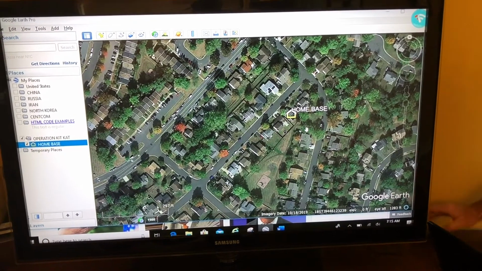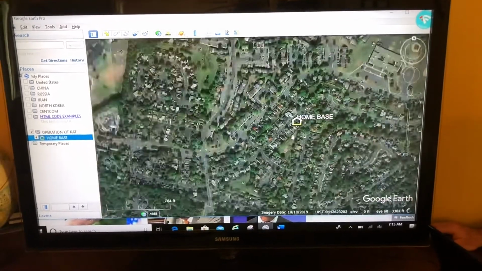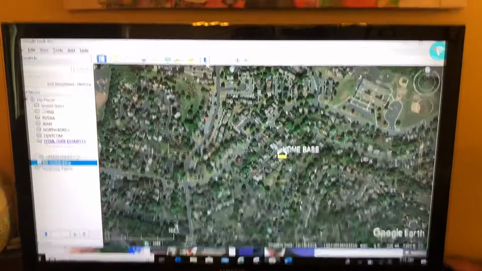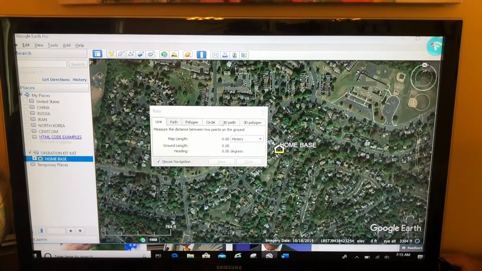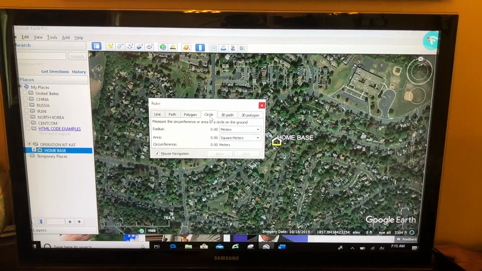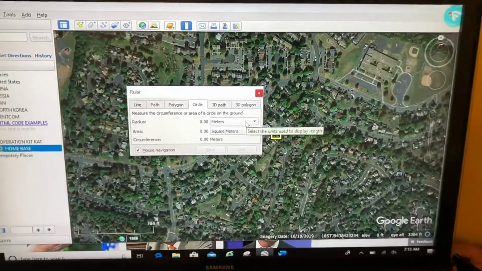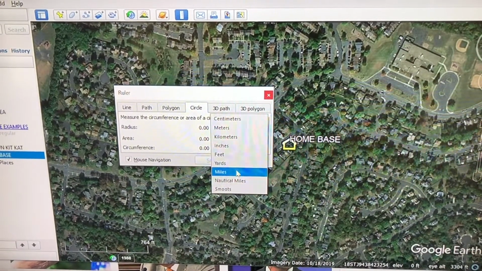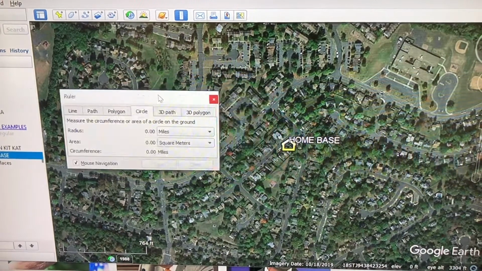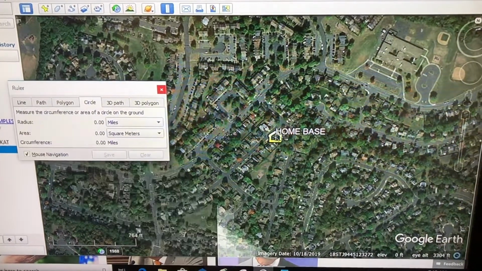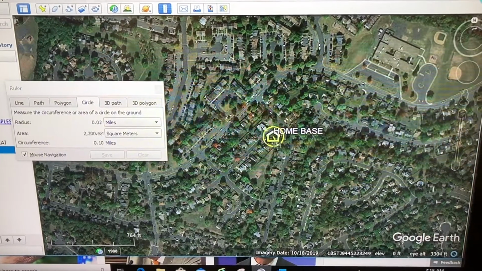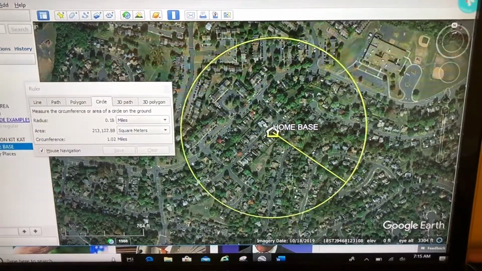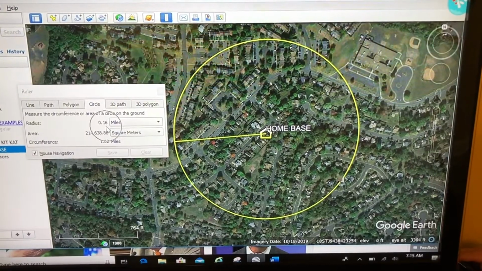So let's represent that. I'm going to zoom out a little bit, and I'm going to come up here to the ruler. And I'm going to go to the circle tab. I'm going to change the radius from meters to miles. And I'm going to draw a circle by clicking and moving my mouse to where this says half a mile.